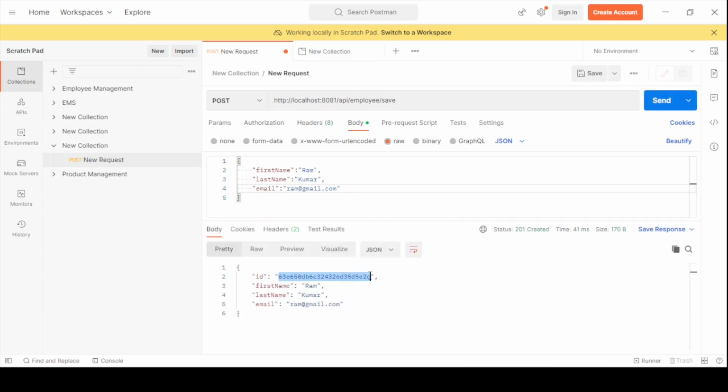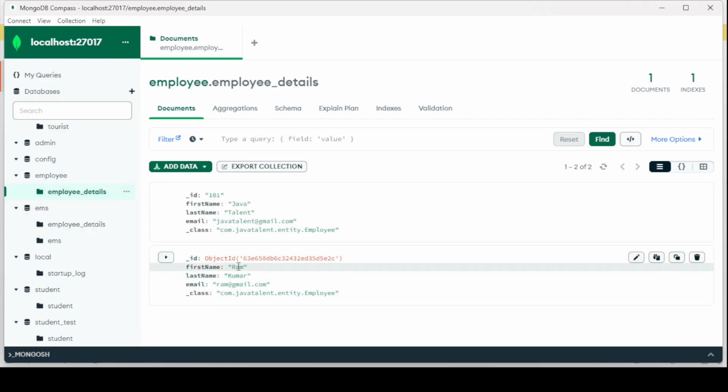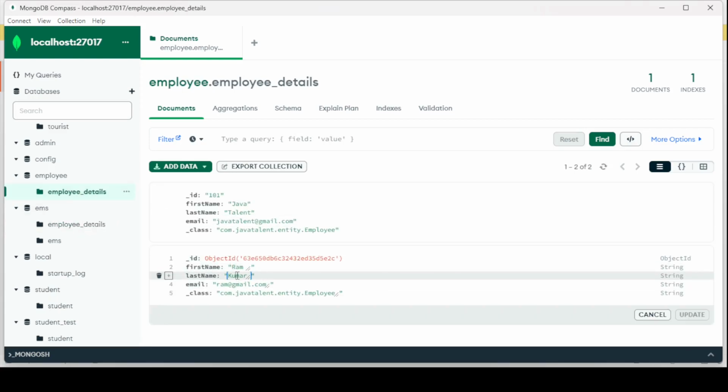See, it is automatically populating that ID. See the database, not this one, this is the one. Ram Kumar, ram@gmail.com, and then it is an object ID. Basically, we have given three fields, but the ID it is automatically picking up.